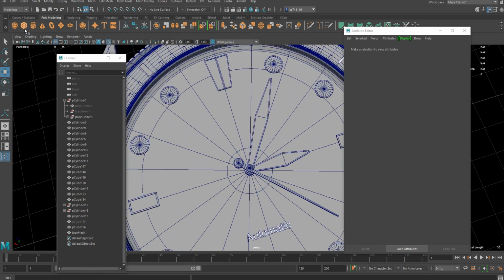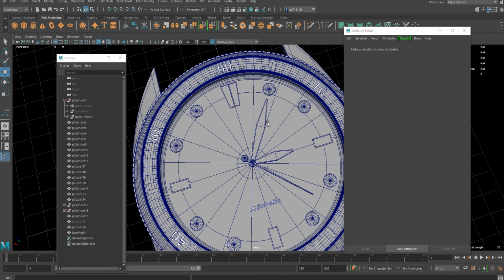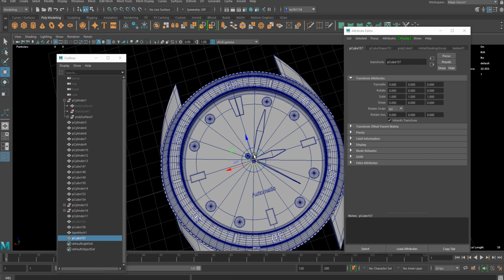And for the logo, you can make whatever logo you want. Let me show you some examples.